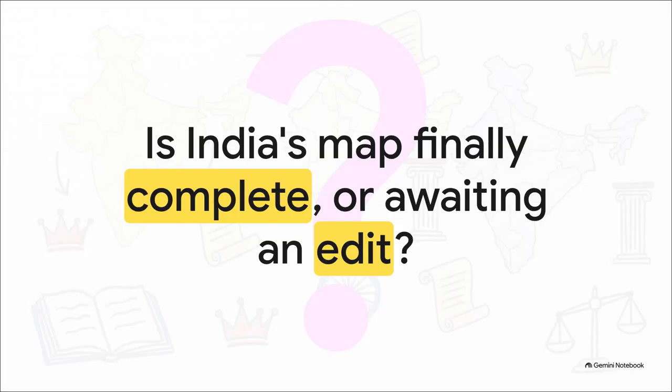Because the Constitution guarantees an indestructible union of destructible states, we have to ask ourselves, are we looking at the final draft right now? Given the sheer history we've just covered, it's highly unlikely. There are still regional demands for new states based on development and local administration. So what will the map of India actually look like 20 years from now? It's a genuinely fascinating question to ponder.